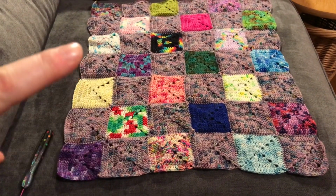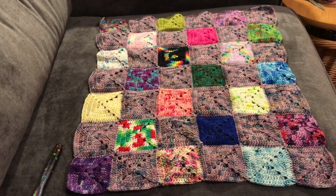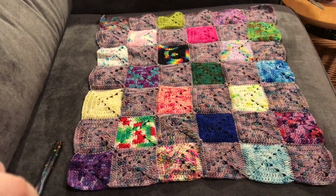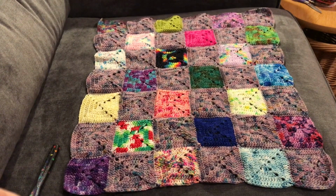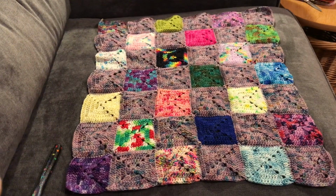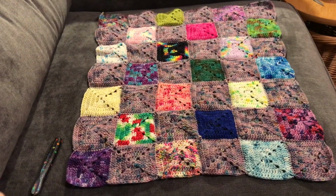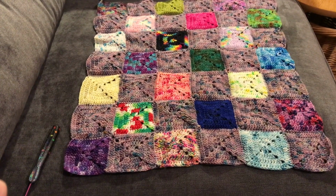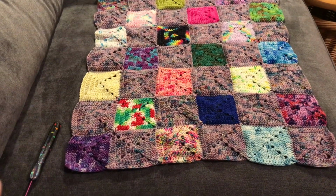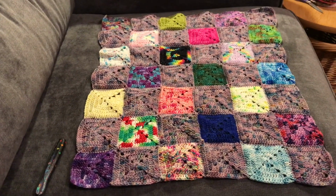All of the colour squares, well, most of the colour squares that are in here, I had already made. I've made a few of them since, because a few of these yarns are ones that I've had from my advent calendars, but most of them had already been done well before Christmas. I'm just trying to remember when. Oh, it's late. I'm sorry, I'm yawning.